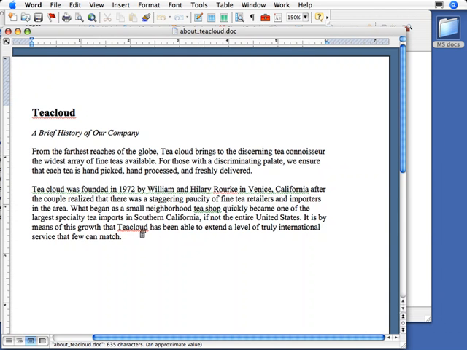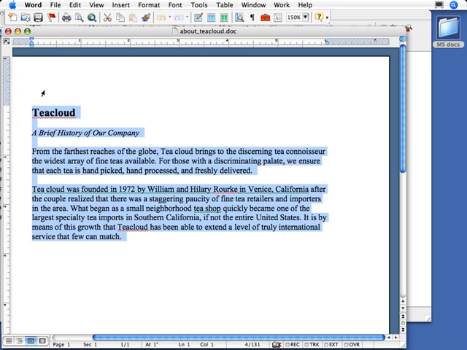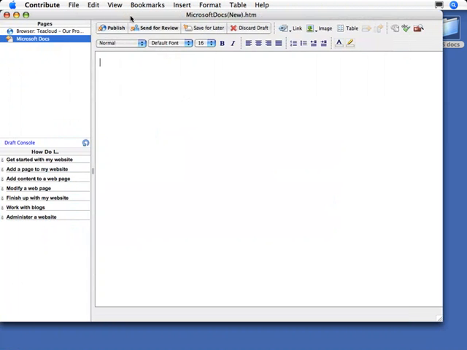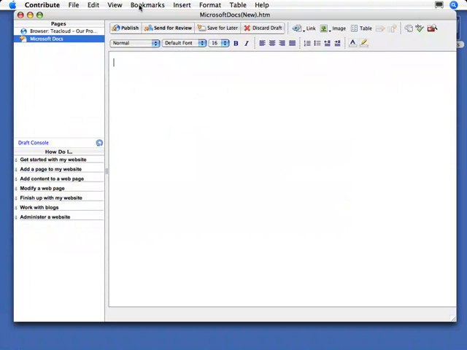This is the same document we were looking at in the previous movie, but if you weren't watching that movie, I just wanted to give you a quick look at that. We have a title that's in bold here, a subtitle that's italicized, and 2 paragraphs of text. Now, the first option that was available on the Windows side was to import the content into our document. And we can do the same thing here by selecting the text, copying it, closing the document, and then coming into our Contribute page and just choosing Paste.